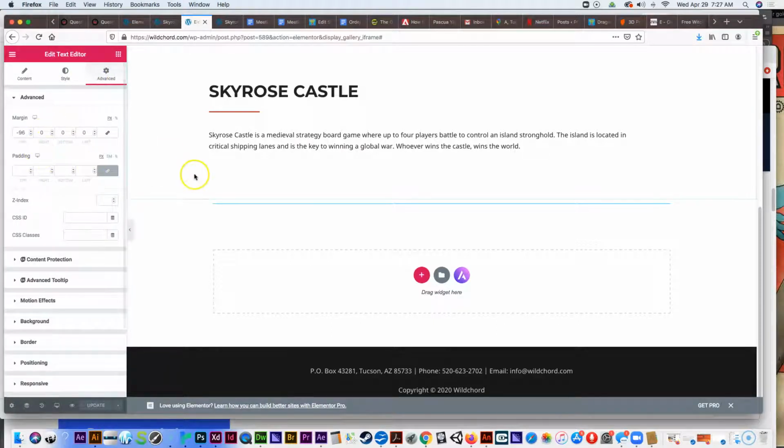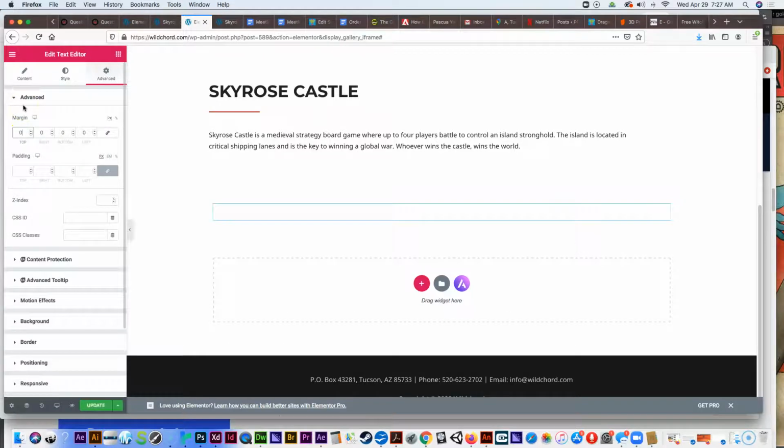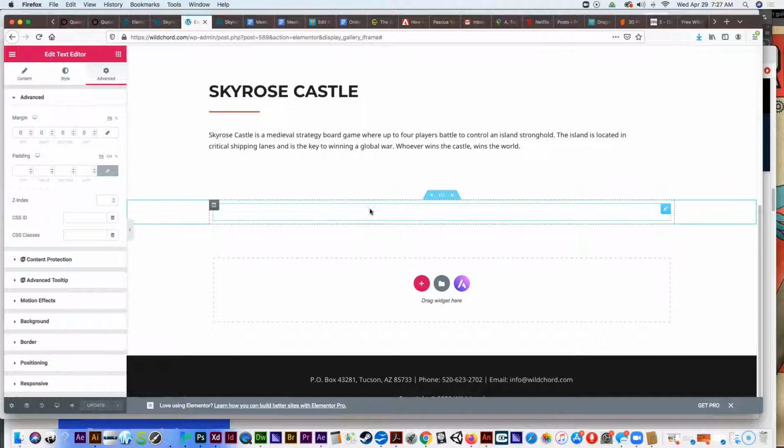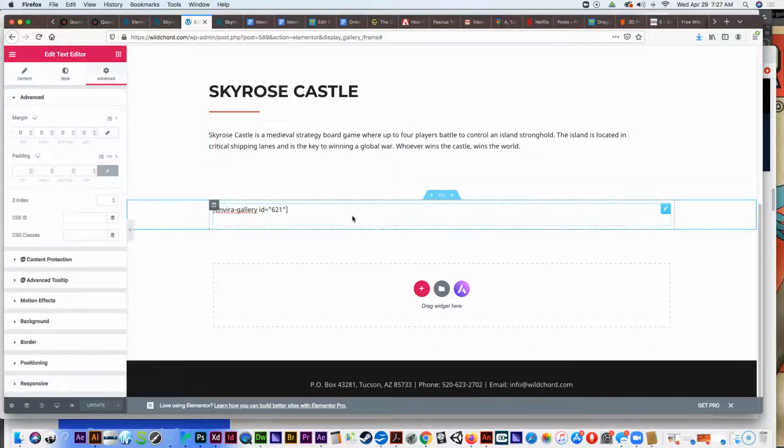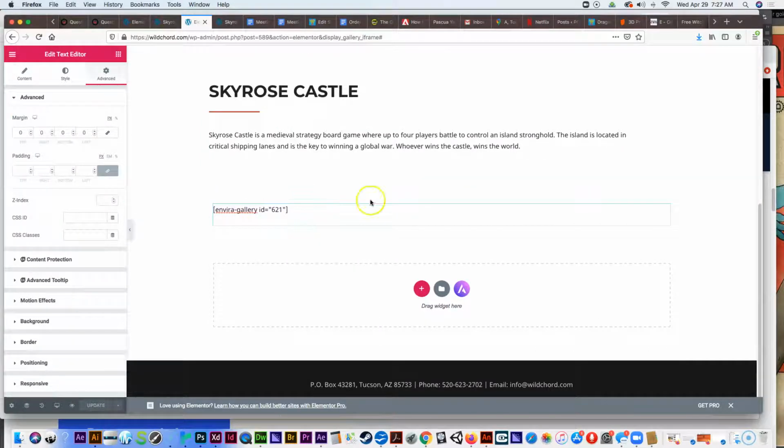And if I go over here to advanced, the problem is that, see how I have this negative 96 in here? That has brought this up super high, but it's also made it sort of invisible. So let me see if I put this back to 0 and sort of update it. If that makes it any easier to get to that section, the Enviro section. Yeah, there it is. See how now it's popping up down in here?